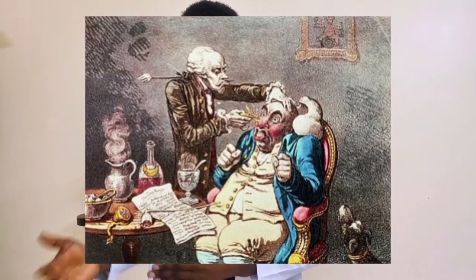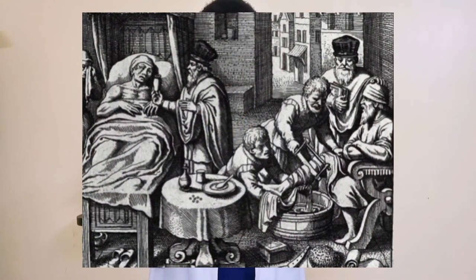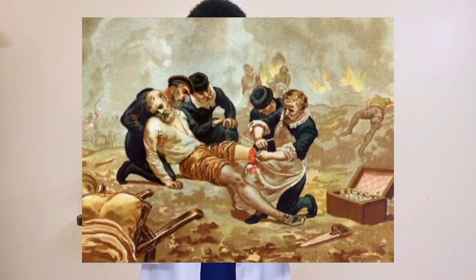People came to doctors as a last resort, and the success rate was extremely poor. Doctors had started operating on people without sterilizing themselves or using sterilized instruments — that came later. They also usually operated on patients without any form of painkiller, so if you couldn't endure it, you were in trouble. The success rate of surgical procedures was terrible.